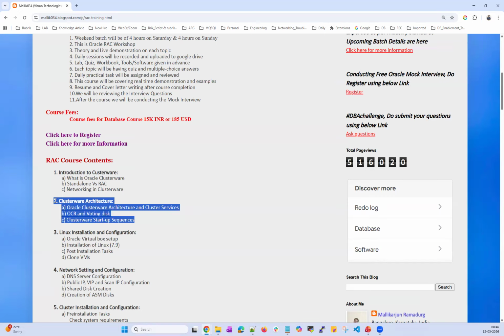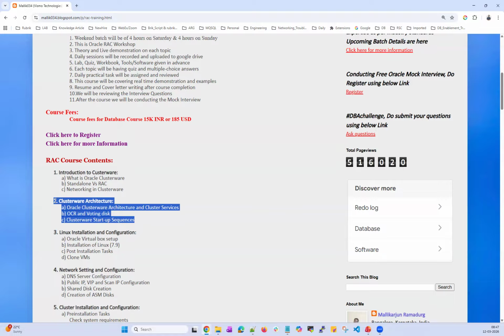We have four levels of cluster startup sequence, from init to level 1, level 2, level 3, and level 4, and what cluster resources get started at each of those levels. The very basic process is that the init daemon gets started on all the cluster nodes. The init daemon is responsible for starting a bunch of cluster resources in level 1: your CSSD, monitor, and the Oracle root agent, Oracle agent. Internally, those are responsible for starting your CRSD, cluster ready services, and many other resources.